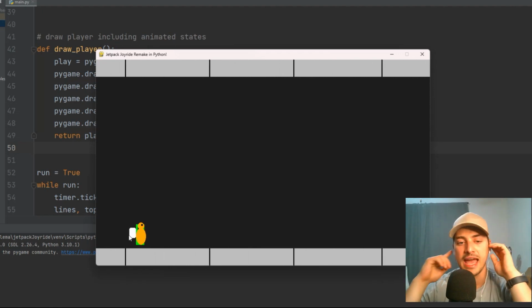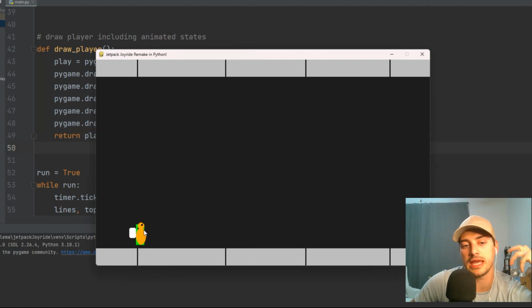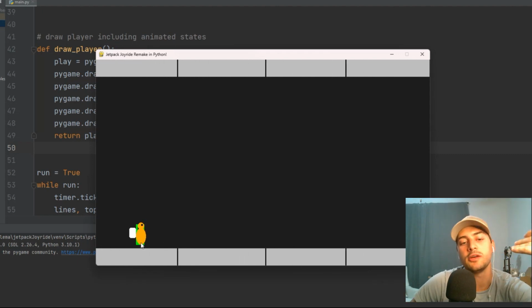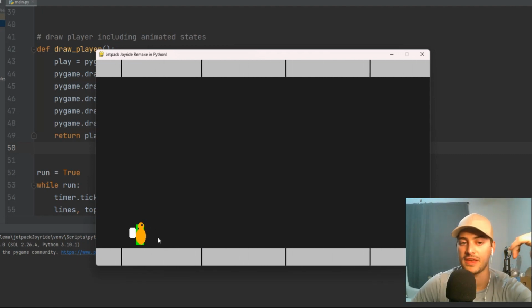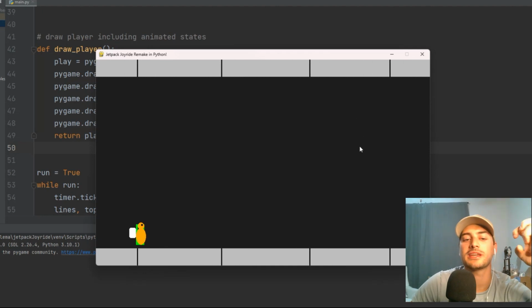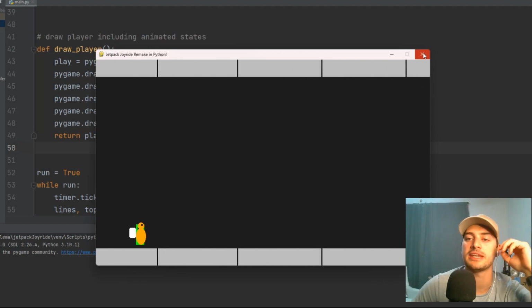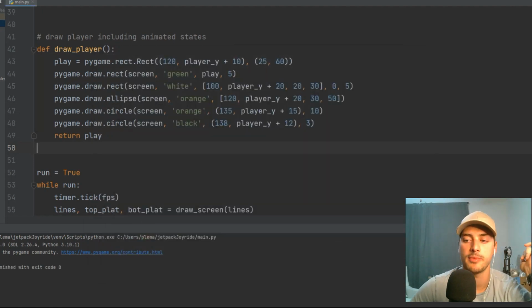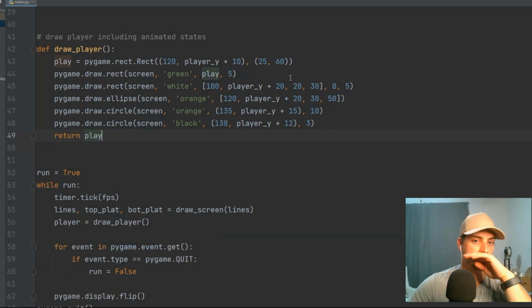Okay, so you can see now kind of why I picked the hitbox that I did. It's a little bit under the top of the head, and it won't catch the bottom of the feet, which I think is kind of perfect because it's really annoying to play a game and have an oversized hitbox. I'd rather have a slightly undersized hitbox. Kind of the same thing we did with Mario for Donkey Kong.